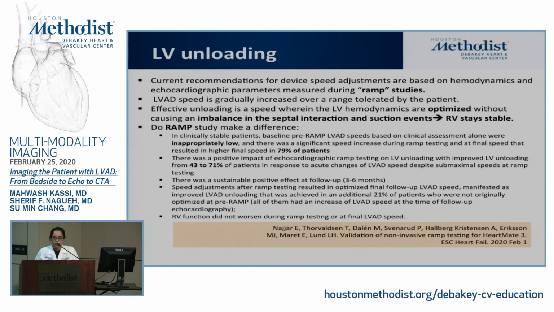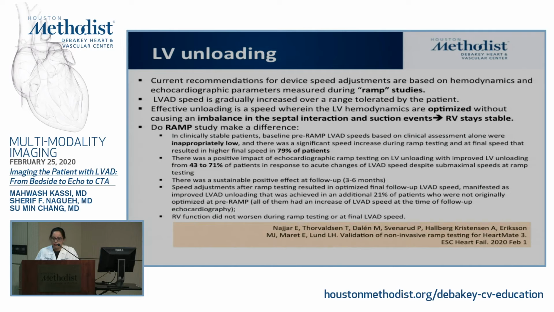So to me, if the RV stays stable and you are unloaded, meaning your wedge pressure and your CVP is normal and you have adequate cardiac output, that is the optimal speed for that patient. So a lot of people ask me, do RAMP studies make a difference? Now, there have been studies which were done to see when RAMP studies were done on patients versus no RAMP studies that were done on patients.